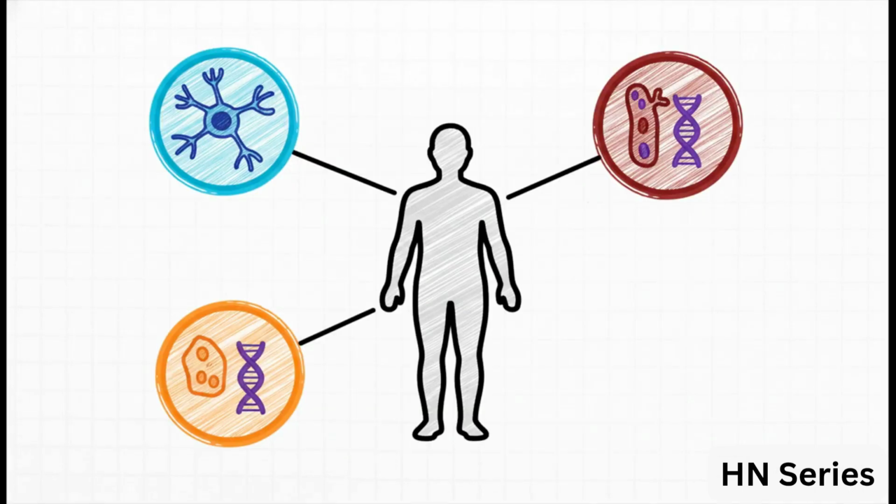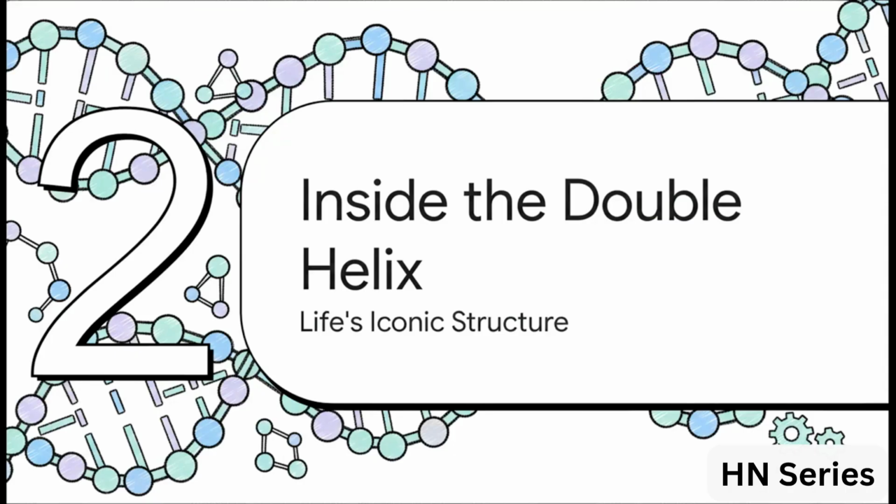And here's the part that just blows my mind every time I think about it. It's all the same. Seriously, think about this for a second. The DNA in your brain cells is the exact same DNA that's in your skin cells. It's just one master blueprint, one set of instructions that your body uses for everything. How cool is that?